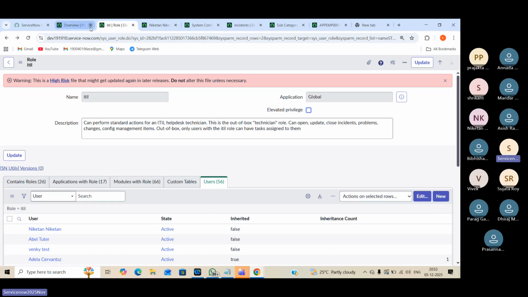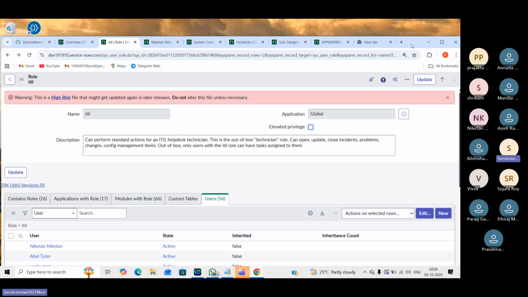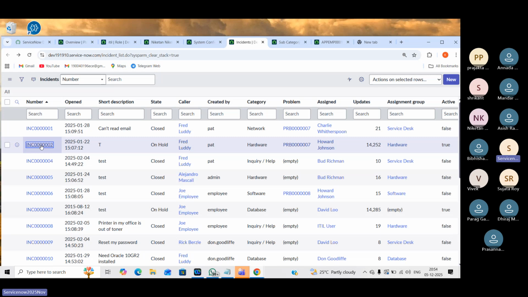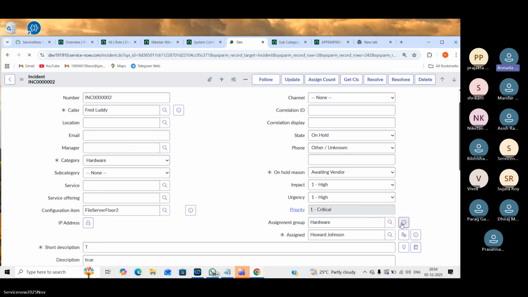In the same way, we will add users to a group also. Like we discussed, this network group, IT service desk group, Microsoft group, ServiceNow group. See, here we have this group field, right? So as per the requirement, we can switch in between. Like if someone needs a particular access, then we can remove from here and add.